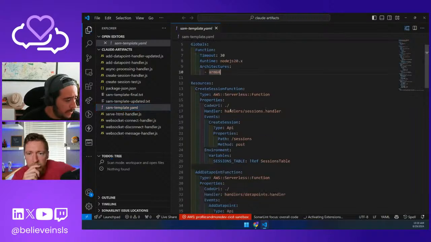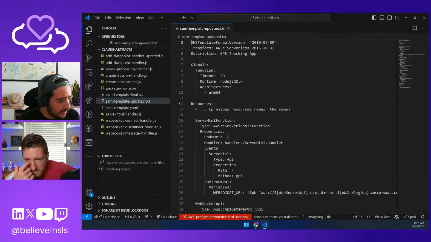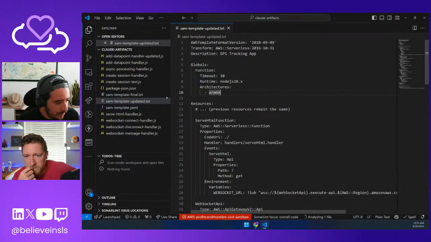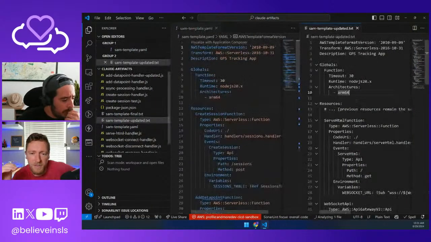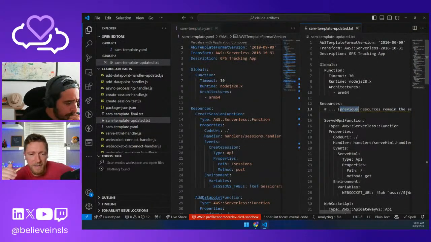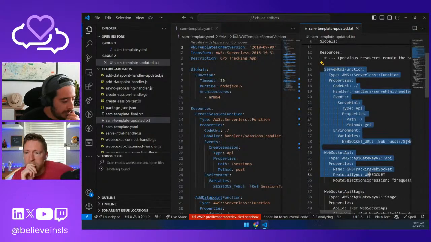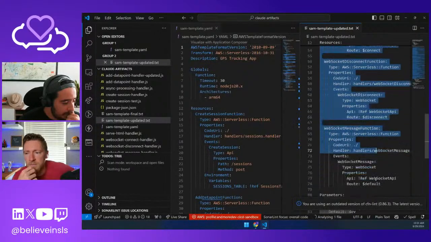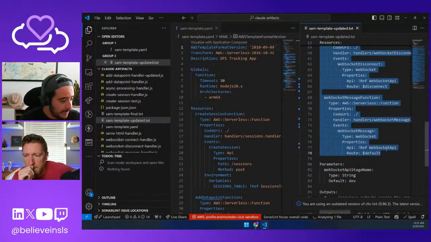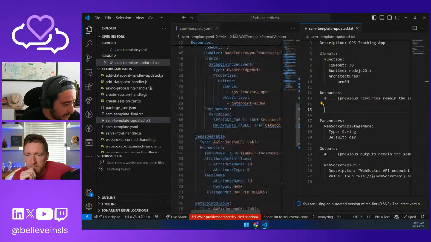Okay, so global arm. I kind of want to do the comparison with the updated, see what this is. Oh, this one didn't fully open. I almost feel like we need to merge the original with updated and then that merge with final. Yeah, so here it's this, right? So it has the three dots. And this is what we're adding here as far as resources, right? Previous resources.